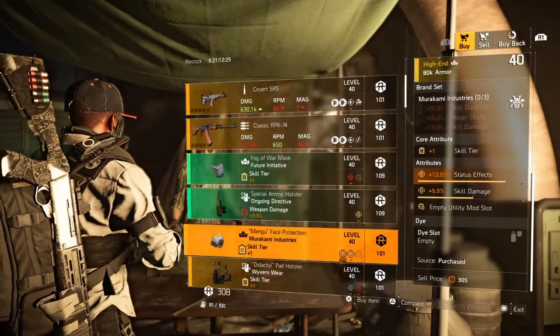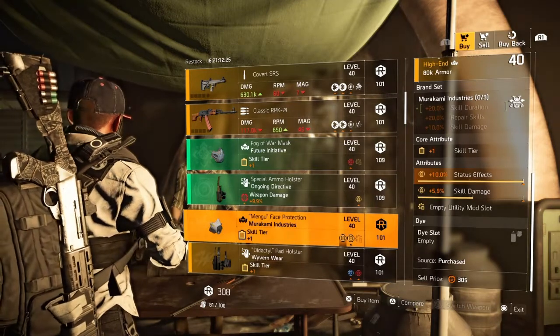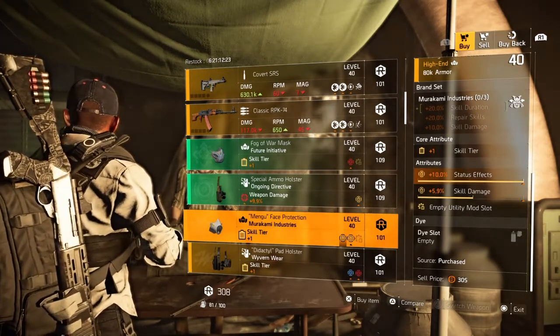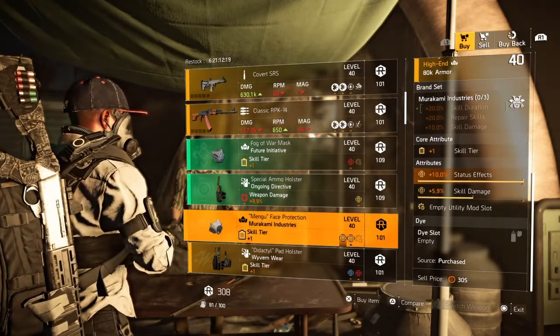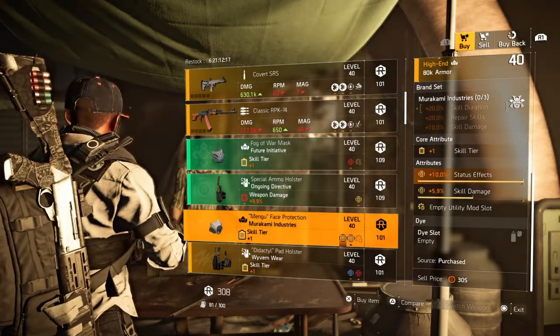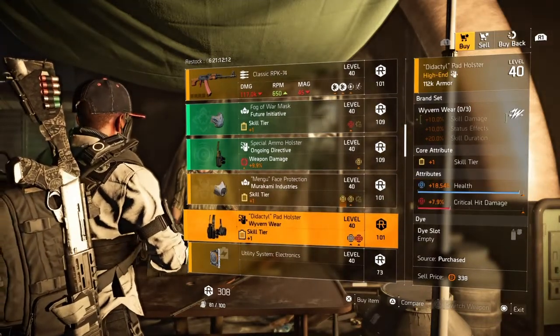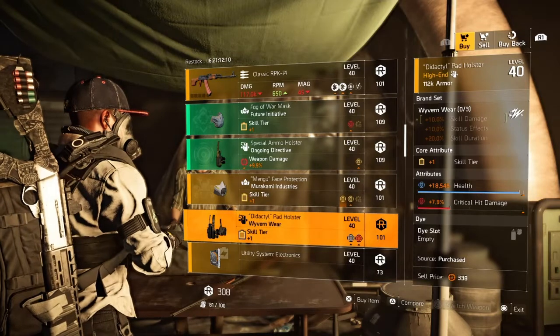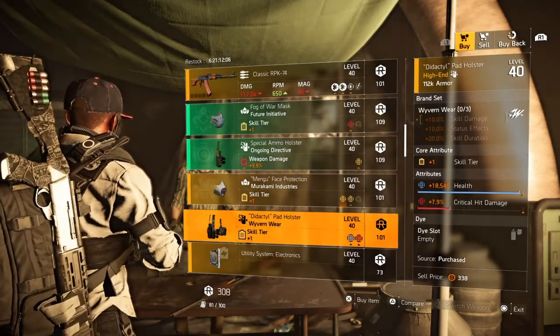Next on the list we have the Murakami Industries Mask with a core attribute yellow skill tier. Attribute is going to be 10% status effect. Then we have 5.9% skill damage with a yellow mod slot. Then we're going to have a Wyvernware Holster. Core attribute is going to be a yellow skill tier. Lower attribute is going to be 18,546 health, 7.9% critical hit damage.